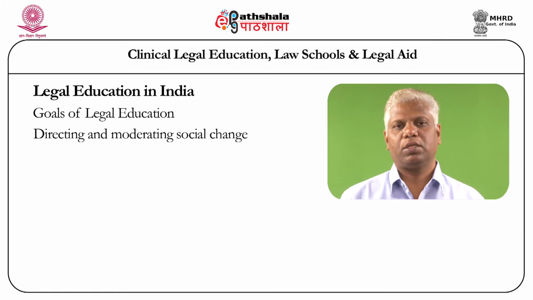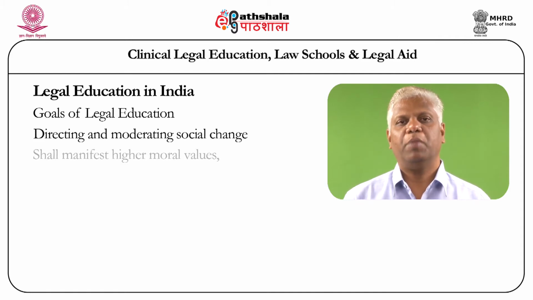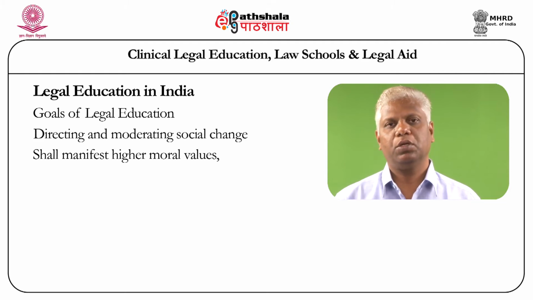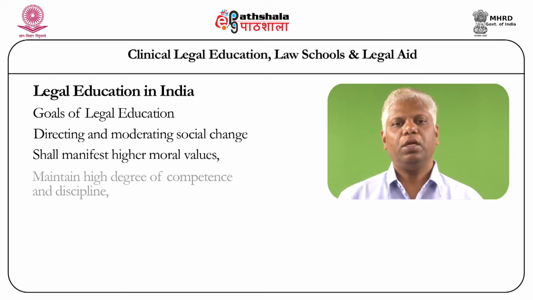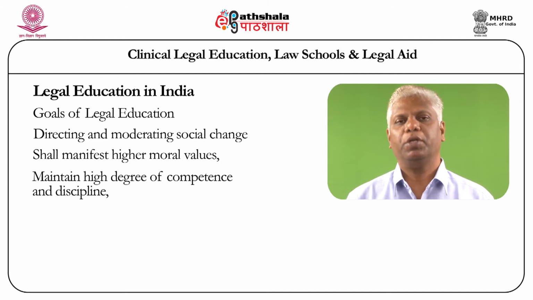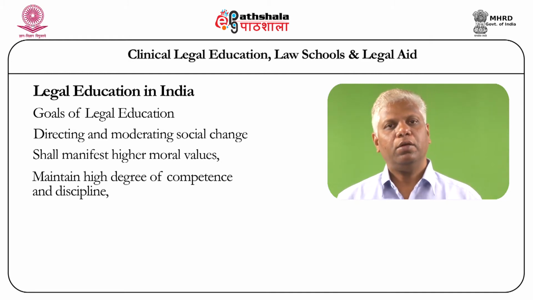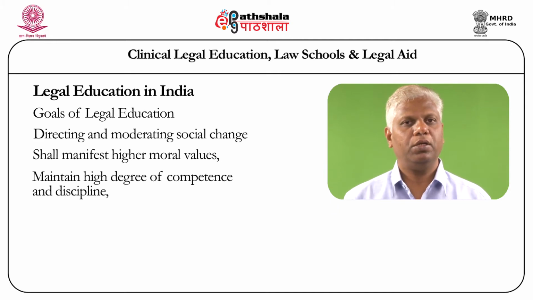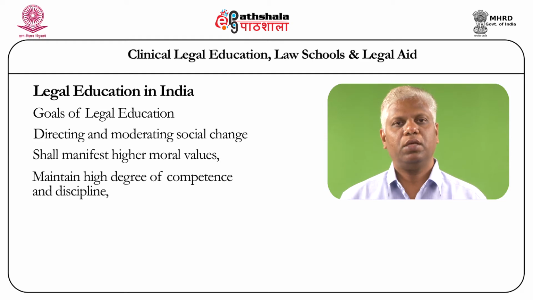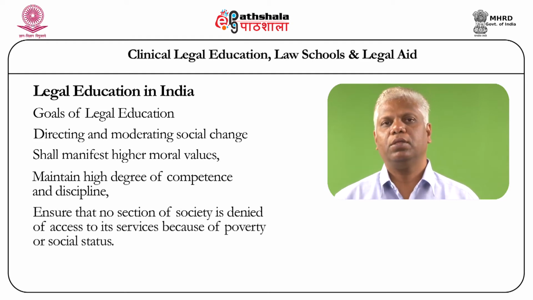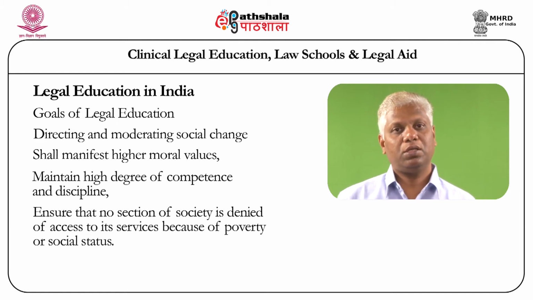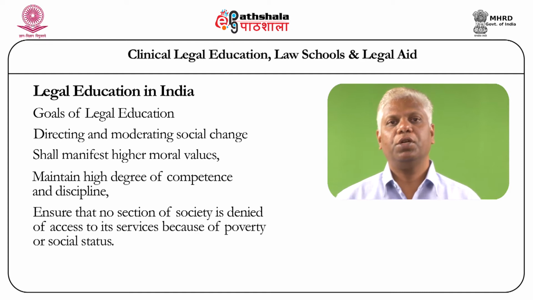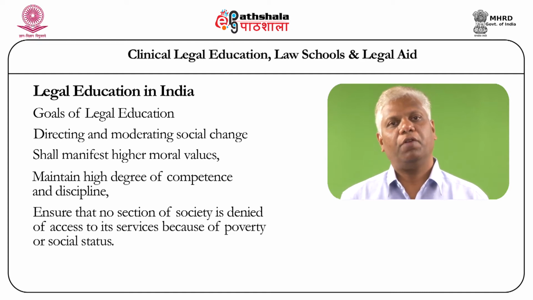and he also suggests that legal education should manifest higher moral values, which is very much in need, and he also focuses on the degree of competence and discipline that legal education should provide to lawyers. Furthermore, a very important aspect, particularly in terms of access to justice, is that he says legal education must ensure that no section of society is denied access to its services because of poverty or social status. So this is the most important goal, that legal education should ensure free and affordable services.